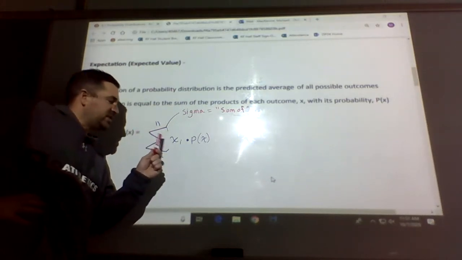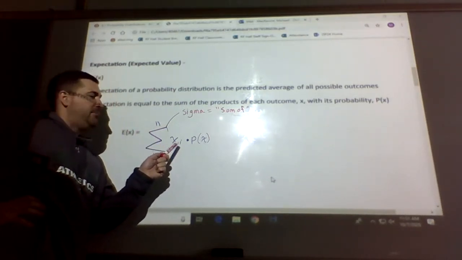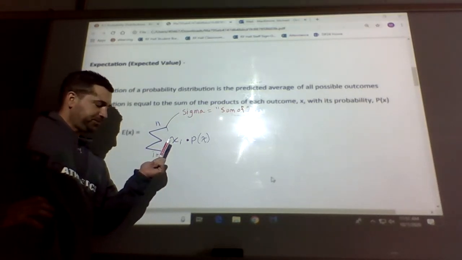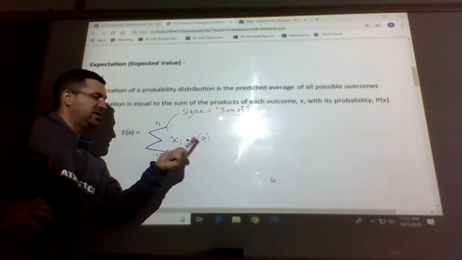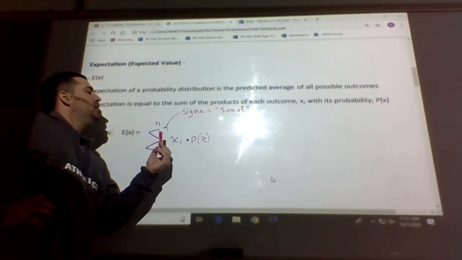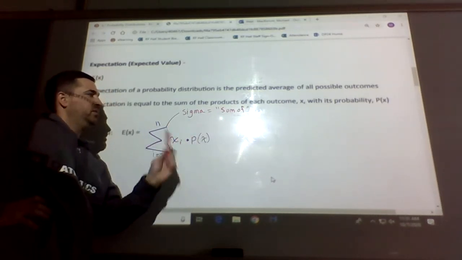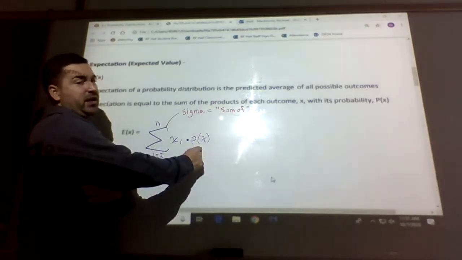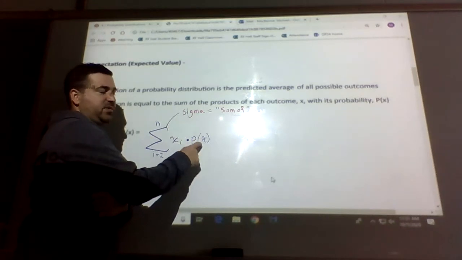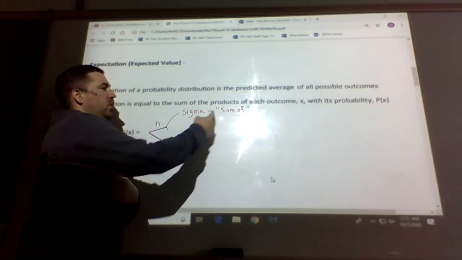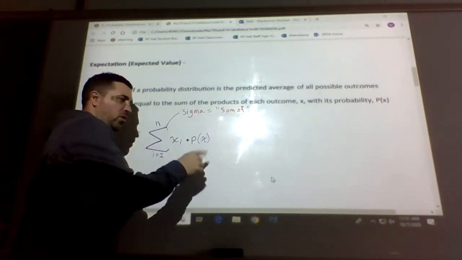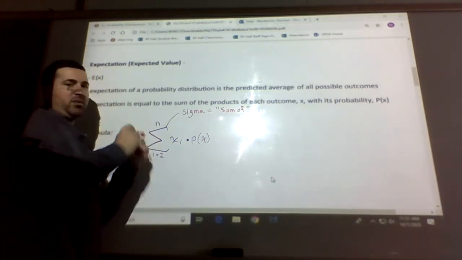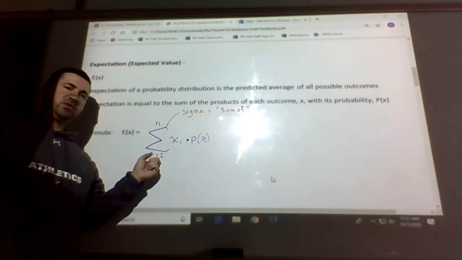What happens is we're going to take each x value that we have and multiply it by the probability. So we take the x value times the probability, but we're doing the sum of all the x's times the probability. We just put 1 here, so whatever your first value is, times its probability is the first one. But we want the sum of all the x values. We'll get some examples to show you. So n just represents the final amount, and i represents the first one.